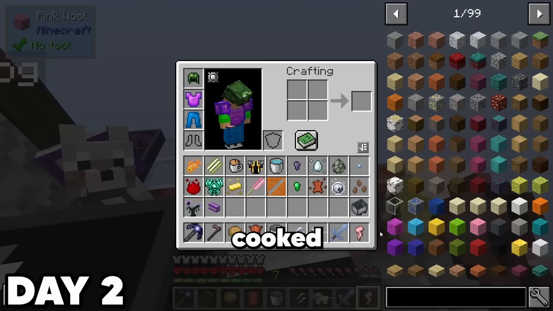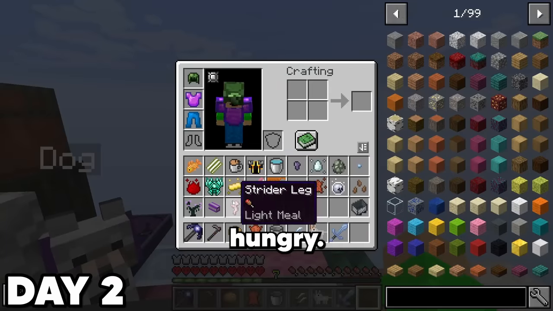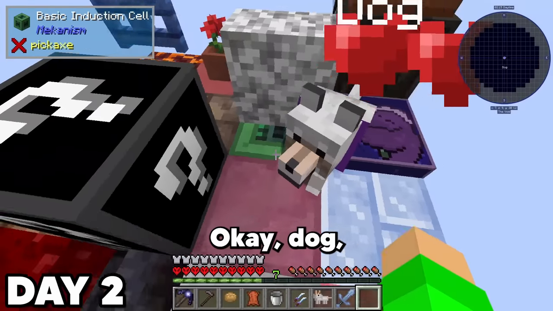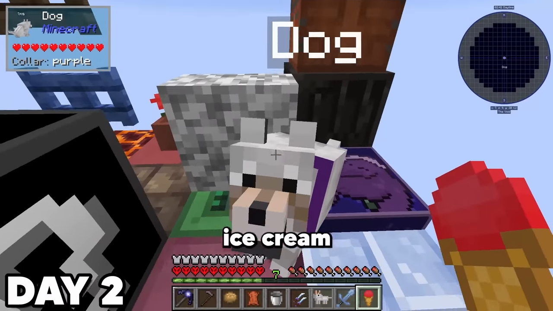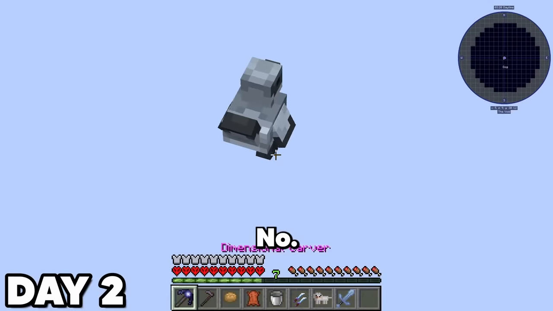My next item was a cooked strider leg. You heard that right. And my dog was looking kind of hungry. Wait, you want to eat the strider's leg? Okay, doggy, you can. Strawberry ice cream. Do you want strawberry ice cream, dog? Do you want strawberry ice cream, cowfish? Shrike. No! Shrike!